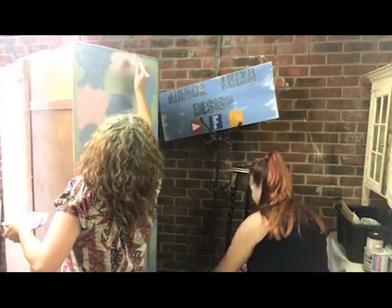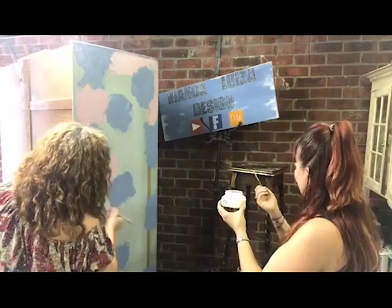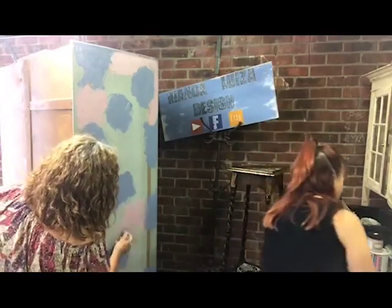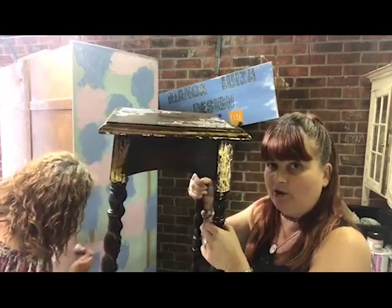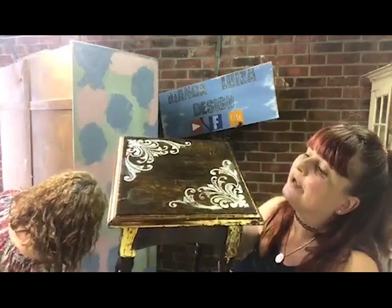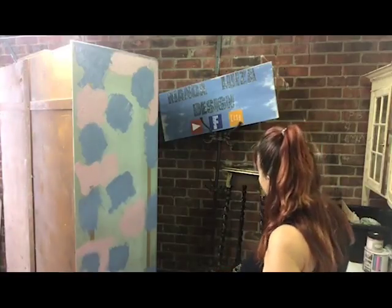This is leaf and foil size, artisan enhancement. It's white, but actually it's clear, and it dries really sticky. And once it's dry, I can put my gold on. I'm going to show you my gold because it's just come up so nice. Can you see the strips? So it's got a little bit of texture of the wood showing through. And I've just gone over the raised stencil at the top, so I'm going to gold those as well. And then I'm going to paint, which normally you often do the other way round, but I'm going to do it this way round.